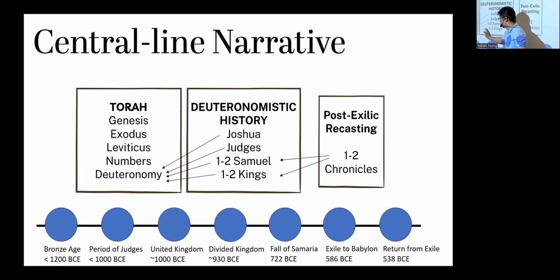And so Joshua, Judges, Samuel, Kings is to reflect on Israel's history from the perspective of whether they have been faithful to the covenant in Deuteronomy. If they have been faithful, they will enjoy blessing and abundance. If they have been unfaithful, they will reap the curses of God. Because God is faithful to his covenant, both in its blessing stipulations and in its curse stipulations, right? So that's why the weather is always overcast in these books, because they're already in the exile.